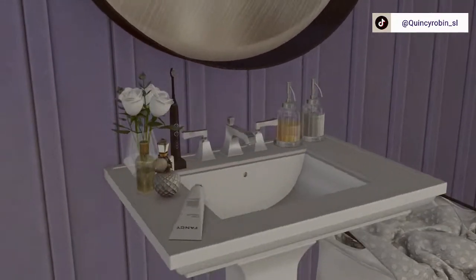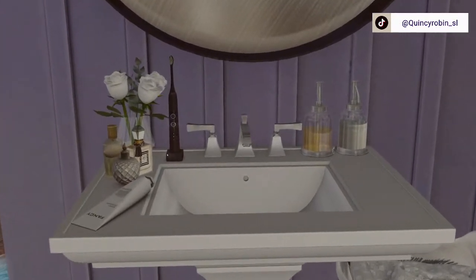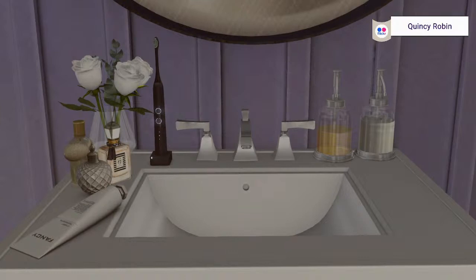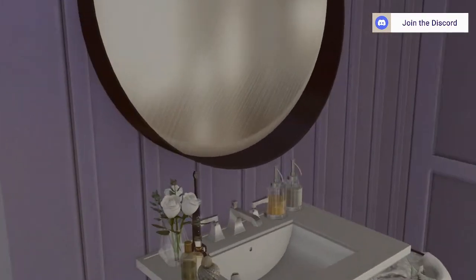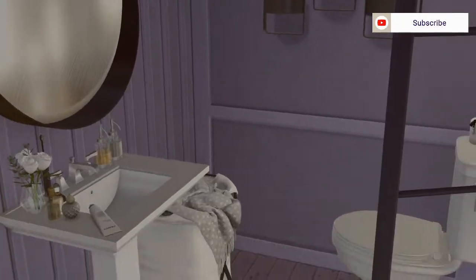So this is this thing. I didn't go for anything that was big or bulky. I wanted a simple sink to add little beautiful touches. I have my flowers, I have my toothbrush, I have my perfume, my soap, my lotion, and my ginger flavored toothpaste from Fancy Decor. You know, you want that ginger toothpaste. And again, with the black accent from this mirror, it really ties in everything. It doesn't make it look too white.